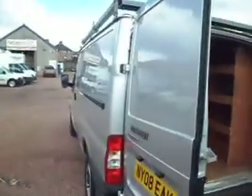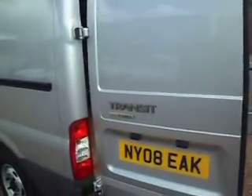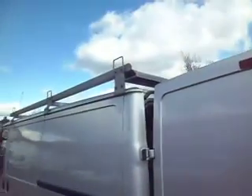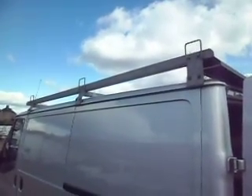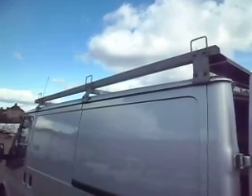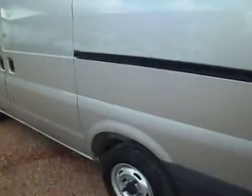Right, we'll make our way down the nearside now, and again it's the same story this side — very fresh indeed. Up top there we've got the three bar roof rack, which I'm sure will be of interest to the majority of van users out there. You may not use it every day of the week but it's there and I'm sure it'll come in immensely handy when time dictates.